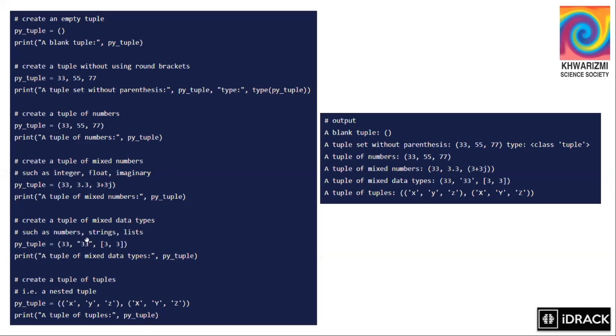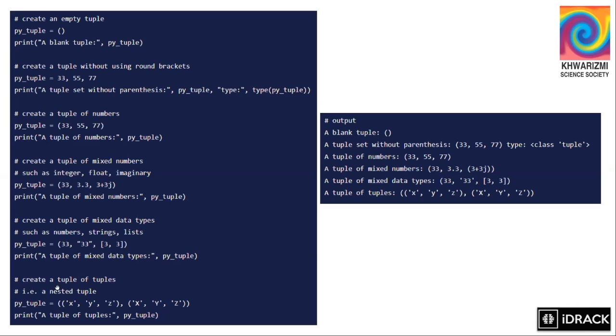With mixed data types, it's essentially done the same way. If you notice here, the first data type is a number, the second data type is a string, and the third data type is a list. So within the tuple, they added a list as well. So a number, strings, and lists. You can have lists within lists, tuples within tuples, lists within tuples, and tuples within lists. It works either way.